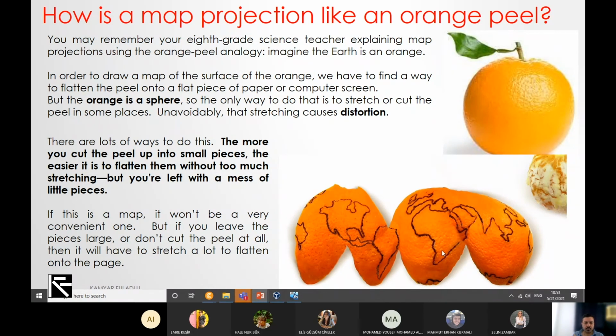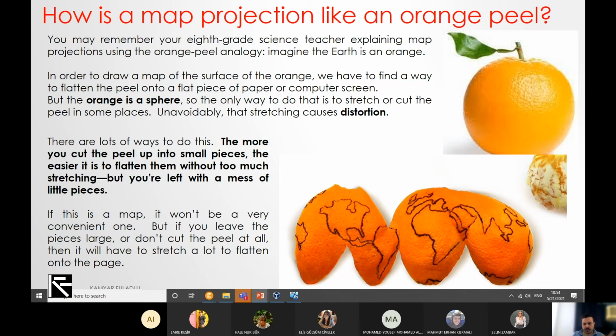So in order to distribute this orange peel onto a flat surface, you need to make some cuts. After you make these cuts, you are able to flatten it without too much stretching, or without too much distortion.